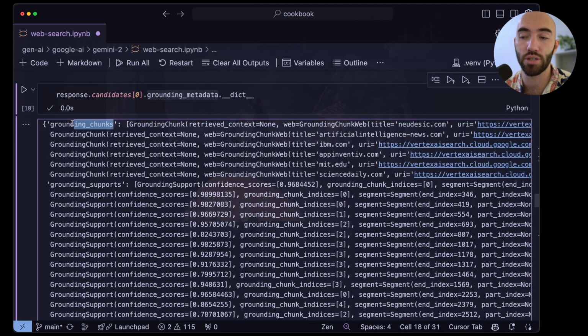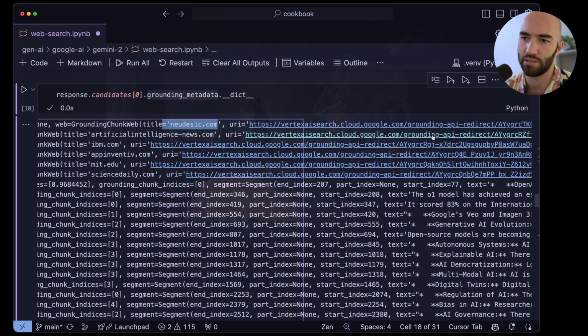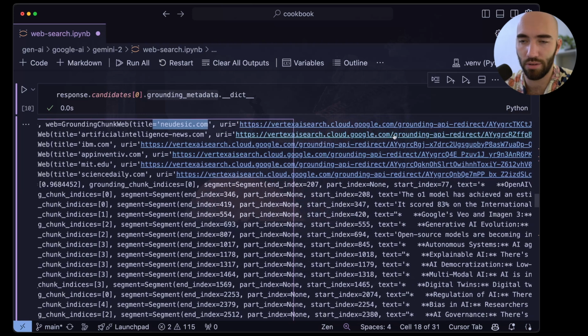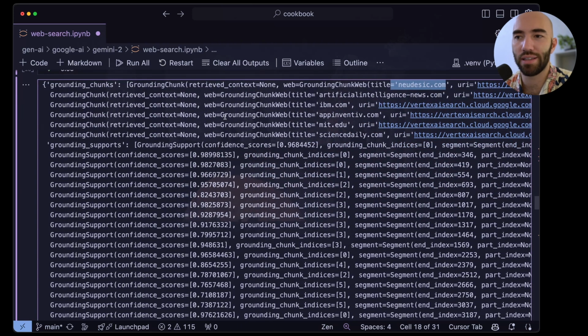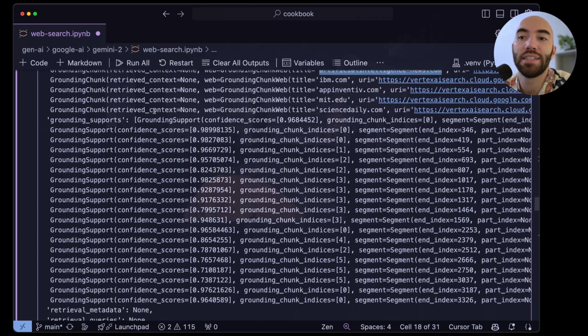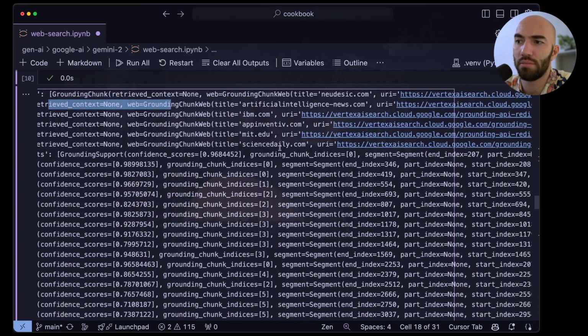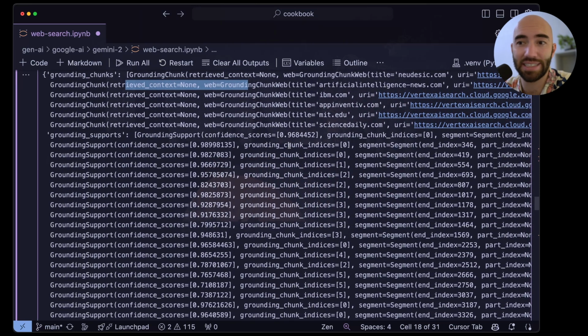So we have these grounding chunks. This is like, okay, where is it pulled information from? And we can see that we have a few websites with the links. All of these links are essentially links through Vertex AI search. Why they do that, I don't know, but they do. So there's that, and you also have the title, which is kind of nice. So the title of the website, it can just make it a little bit cleaner. Although that being said, it's not like a nice title. It's just the URL, a cleaned URL. So you have that. Anyway, the retrieve context is just always none at the moment. I don't know why that is exactly.